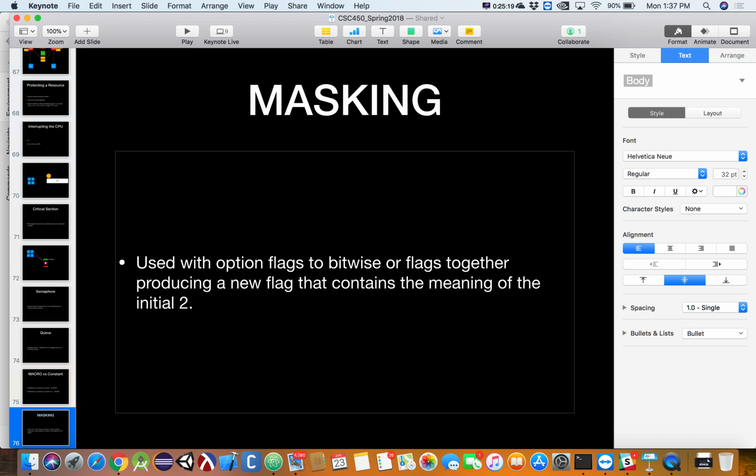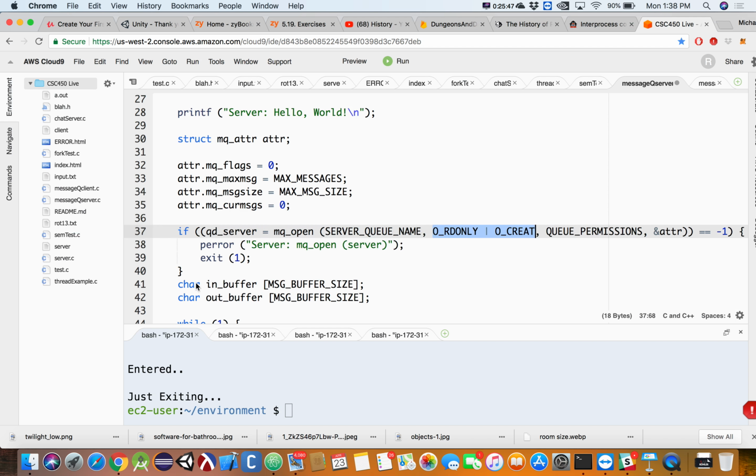But instead, I can pass in a single parameter that is 9 different options all masked together, producing that unique output that is the only way you can get this output is with these exact options. Make sense? It's almost like an encryption type thing, except there isn't a security aspect associated with it. You got these two things, bitwise OR them together, you get this result. This result means whatever these two things meant together. And that's called masking.